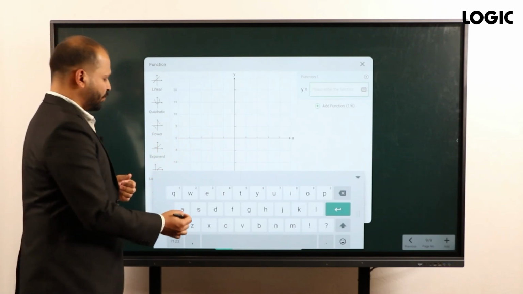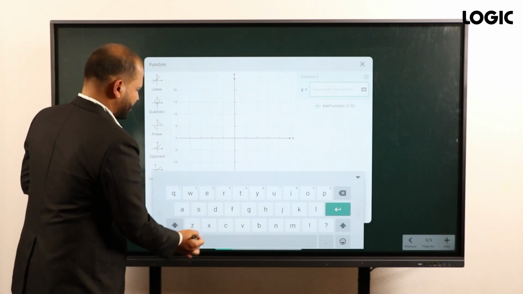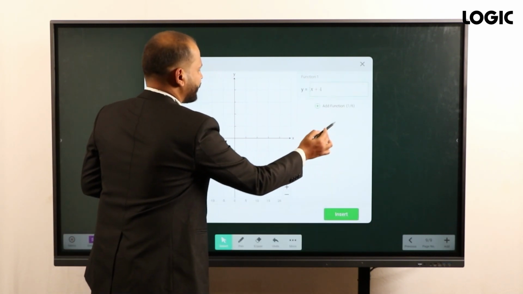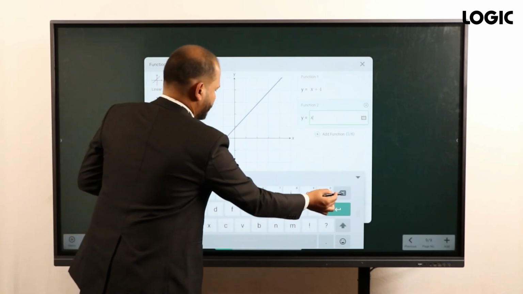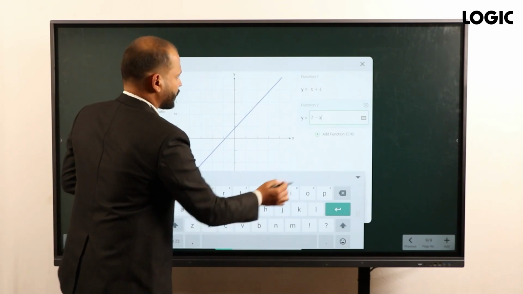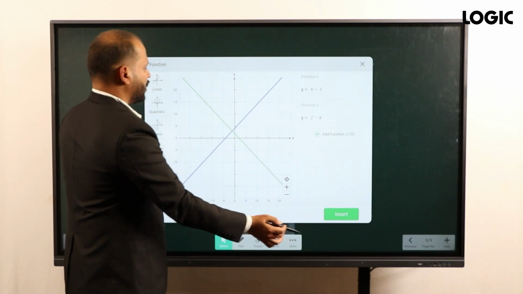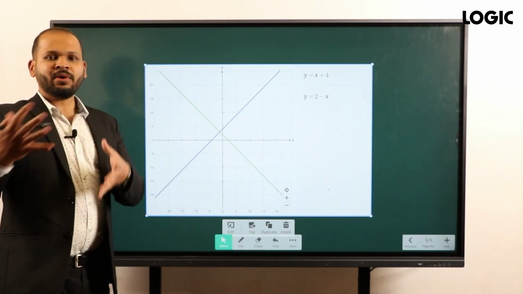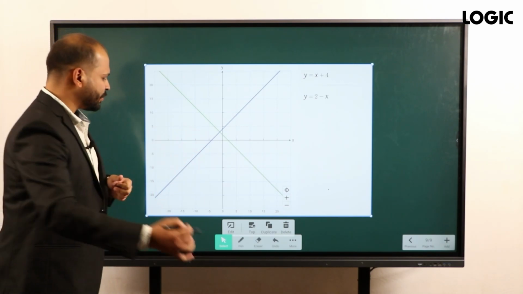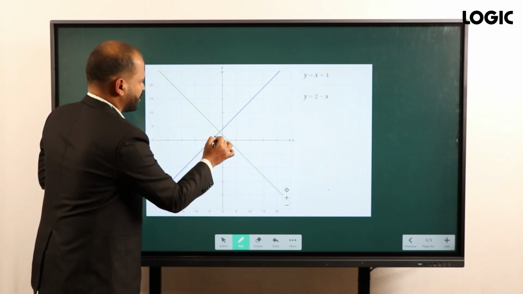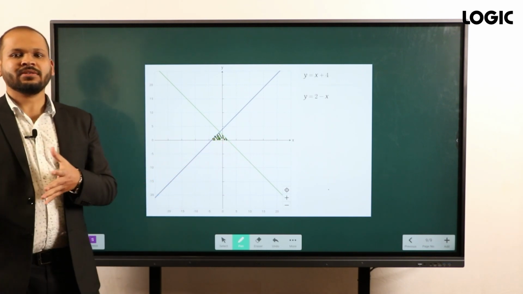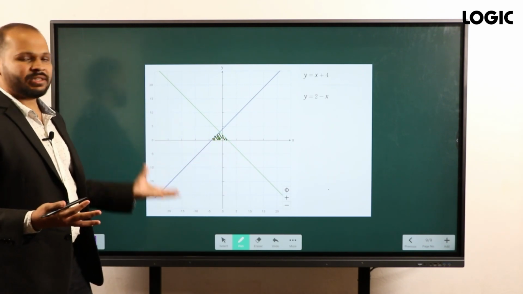So here we can just give the input. Let's say first equation, let's put it as x plus 4. Then we'll add another function, that's 2 minus x. We have inserted the function. Now there are two graphs. Now if I want to find the area under the graph, let's say this is for an example, this is not a real case problem, this is just for a demo purpose. So we can mark this area under the graph, right? We get the coordinates and we can solve the problems further onwards by just considering these coordinates.